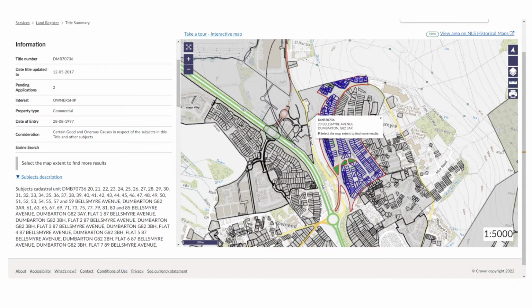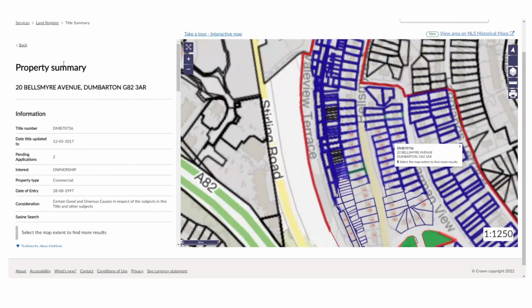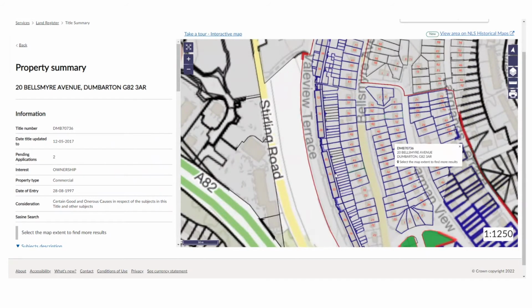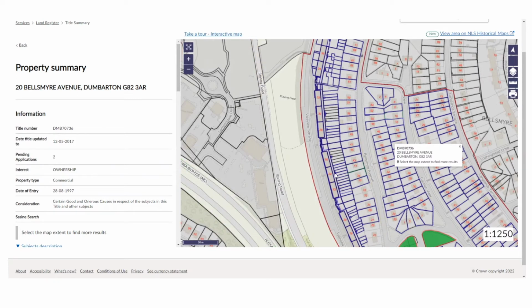Now the next thing we want to do, as we've confirmed that 18/10 is somewhere on this map, is to actually look into the map. So you can see there's Valeview Terrace. Now when you actually click on this interactive map, it searches the land register directly. Now if you remember, when I first searched for 18/10 Valeview Terrace, I mentioned Address Base Plus and how that's searching, whereas if you're clicking into the map, it's searching the land register directly. Now there could be a slight difference in how the property was registered on the land register compared to how it appears within Address Base Plus.